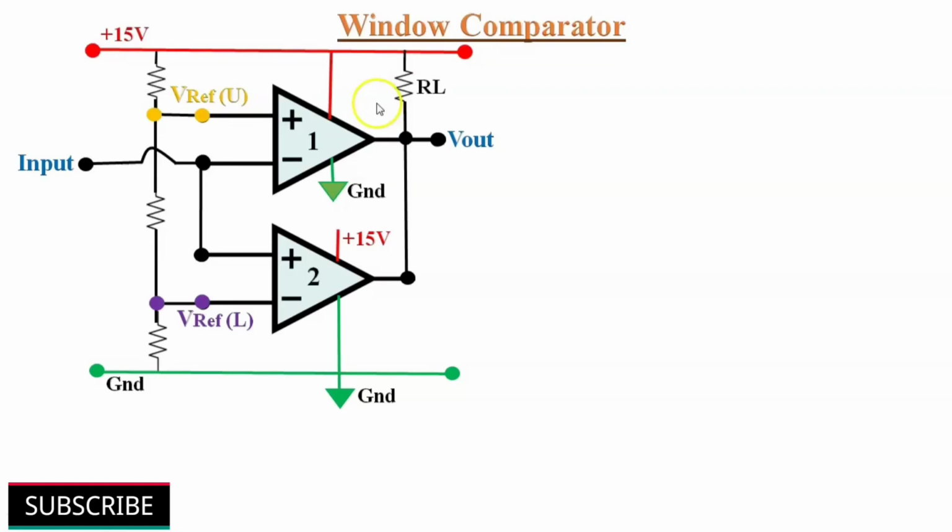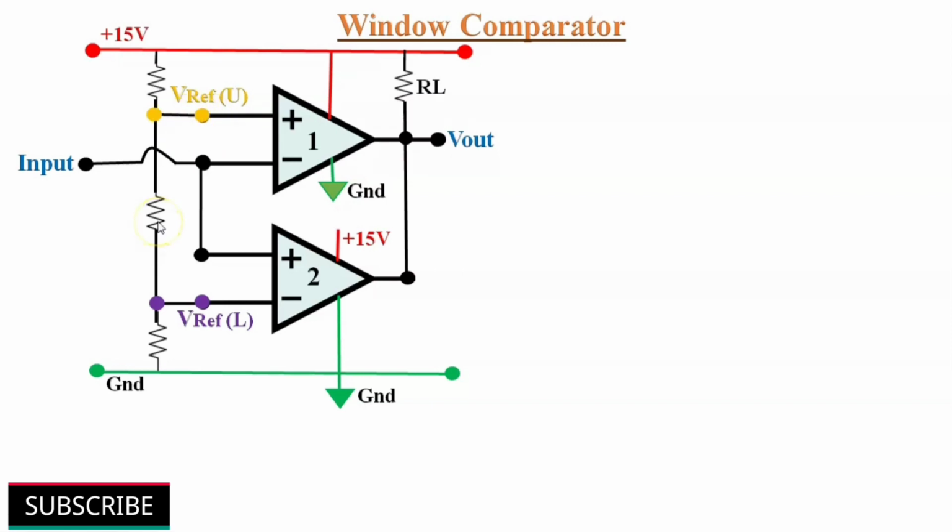But in some applications, it is required that comparators should detect input voltage levels that are within a specific band or window of voltages. By combining the non-inverting comparator and inverting comparator, we can design a window comparator. Here, instead of one reference voltage, a window comparator will have two reference voltages. The lower reference voltage is known as lower threshold voltage and higher reference voltage is known as higher threshold voltage.